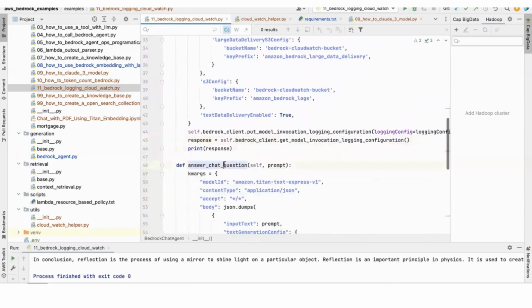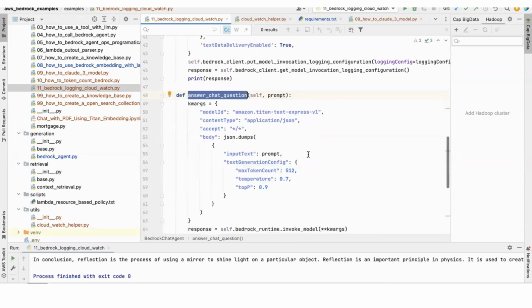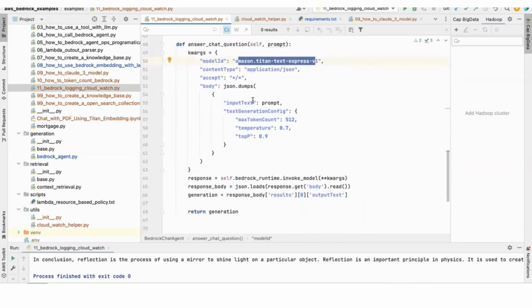Now the answer chat question, this is the function where I will invoke the chat agent. I'm using the Titan Express v1. So this is just the model inference parameters.